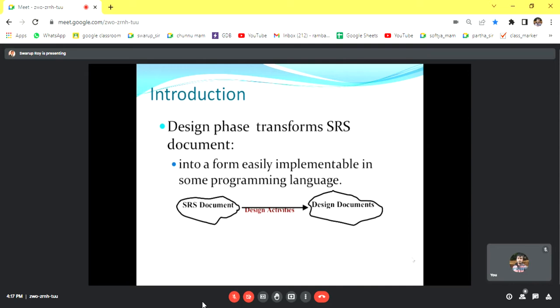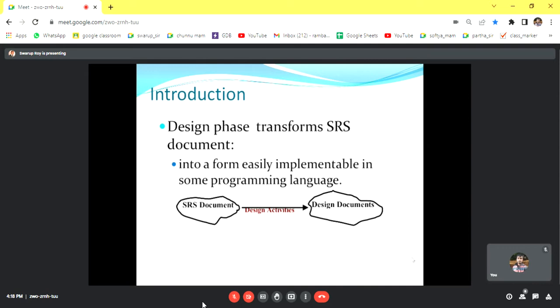Yes, you can think about the programming paradigm, like whether you're going to use object-oriented programming or a non-object-oriented platform. Based on that, your design will move. And if your design is good, you can expect better software at the end.